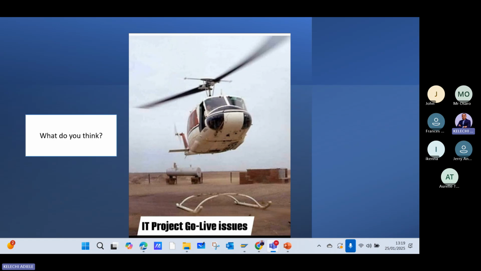While we celebrate go live, number one is prevention. If our risk log has not been updated and we have not identified all the issues we'll most likely have, and dealt with them before we go live, because you need to deal with those issues before you go live, then when you go live, rest assured that you will have problems landing. And landing is basically talking about having a successful project implementation. Right?